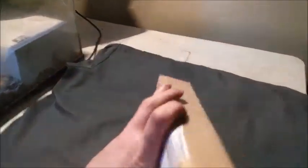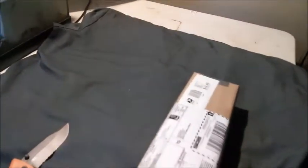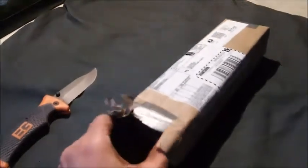Let's do it this way. Jeez. Hard to get into, but that's okay. I don't mind. Got to do this one-handed. I don't have a tripod for my camera yet.